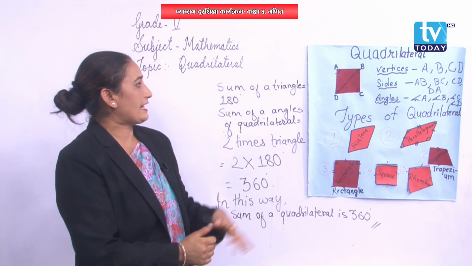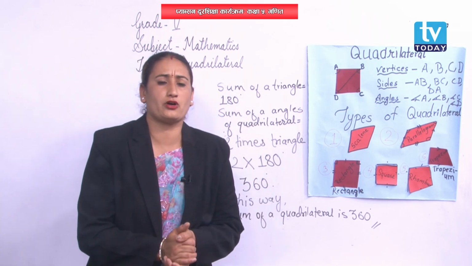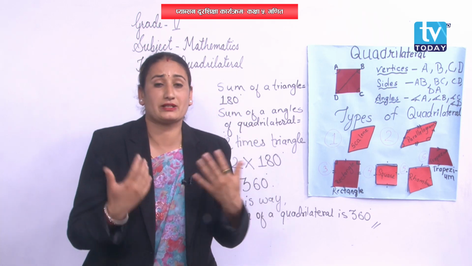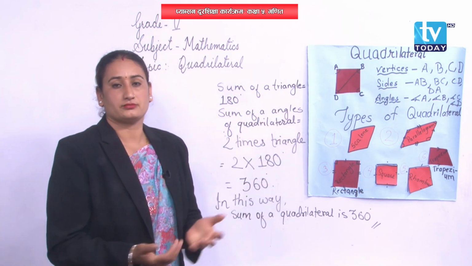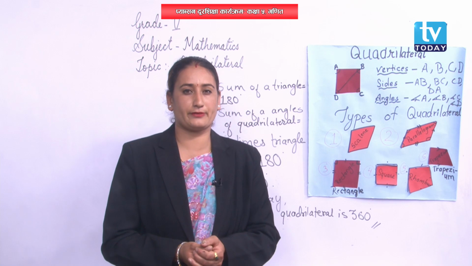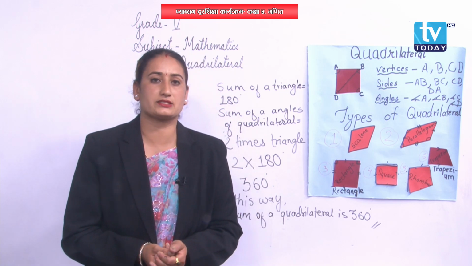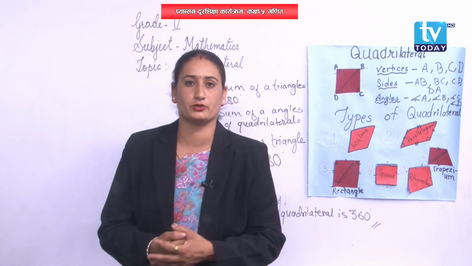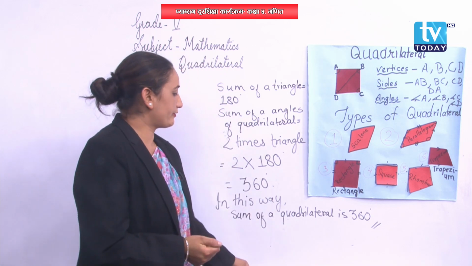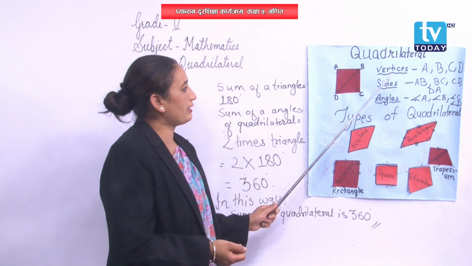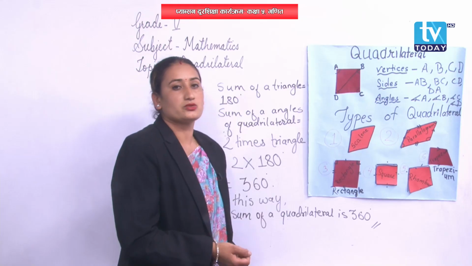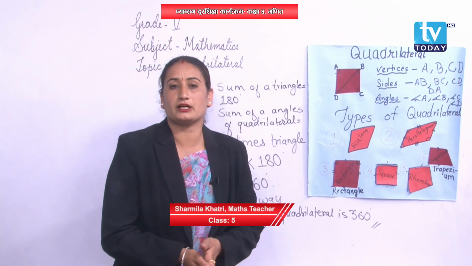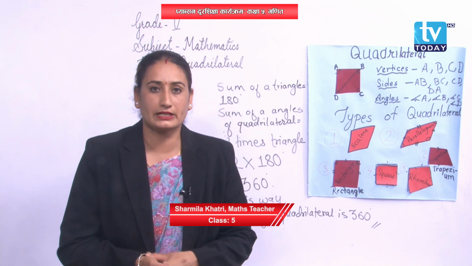Okay students, now let's have a last overview of the class. Today in one session, what things we have learned. Let's have a look. Quadrilateral. I have given you the short definition about quadrilateral. I hope you can write it in your notebook, right? So every time we have to remember about vertices, sides and angles. So never get confused on the types of a quadrilateral.